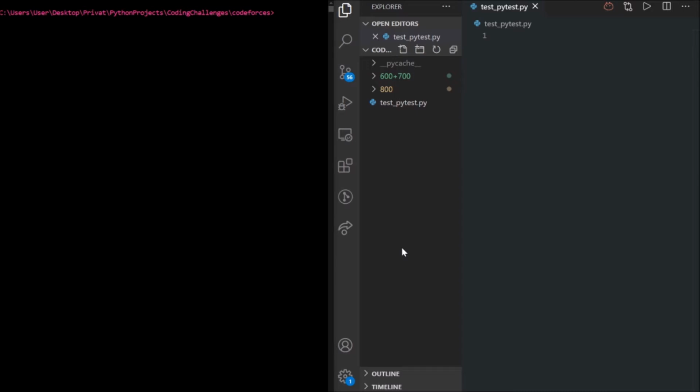So we will start with installing the pytest module, but I don't want to install it on my system in general. I want to use a virtual environment. A virtual environment is a self-contained directory tree that contains a Python installation for a particular version of Python plus a number of additional packages. So it's kind of a scope that you open where you can install packages and use them, so you don't have the problem of having different versions.